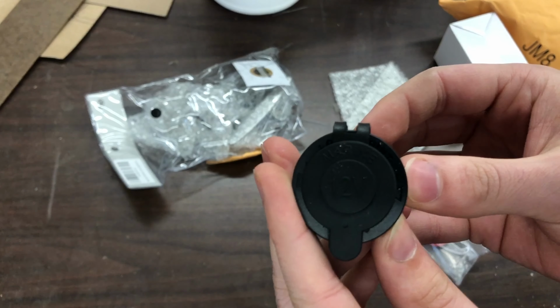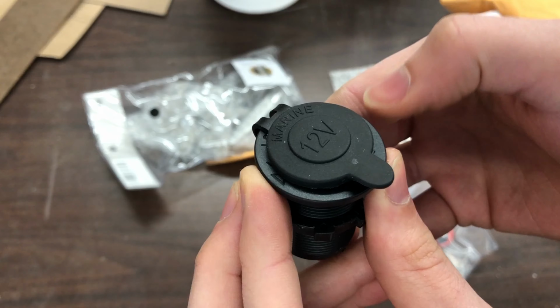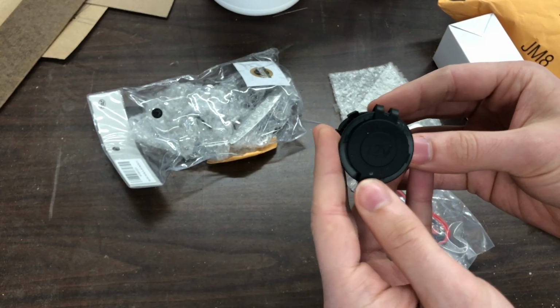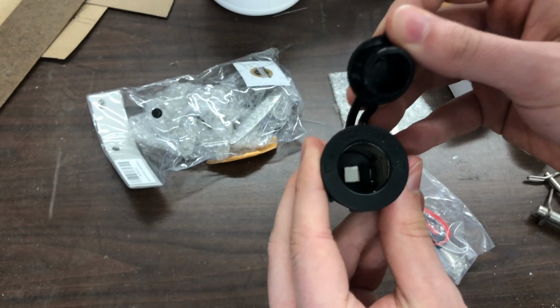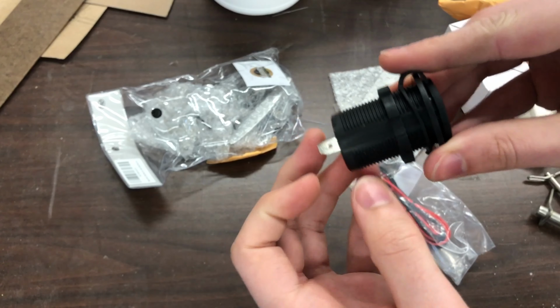It has the fancy words marine on it, if you can see that. That's pretty nice. Makes it seem legit. But yeah, it's nothing fancy, just a nice cigarette lighter. Pretty long for threads. It's good stuff.